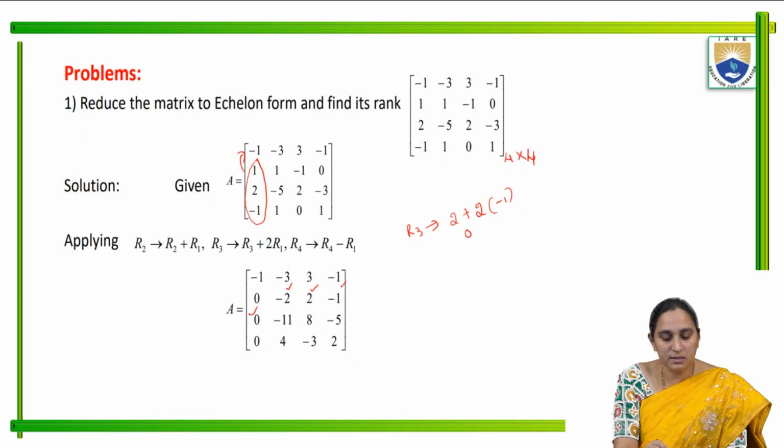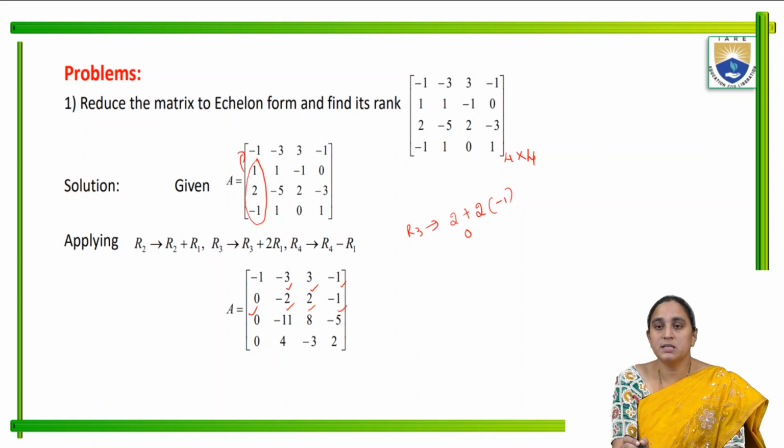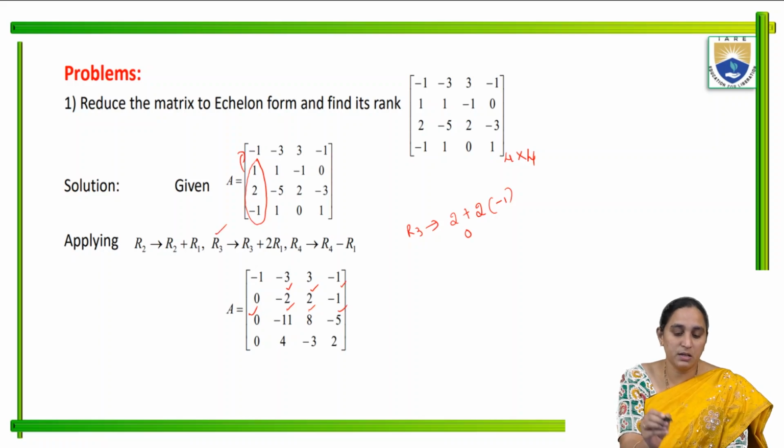And similarly the R3 row, R3 plus 2R1. That means first element 0, and next -5, -6, that is -11. And next 2 plus 2 into 3, that is 2 plus 6, that is 8. Okay, with respect to the R3 operation. And next, what about the last element in the R3 row? That is -3, -2, that is -5. I'm using the second row operation with respect to R1.